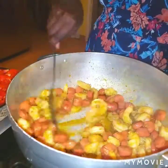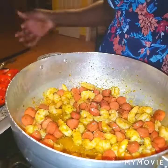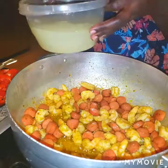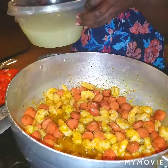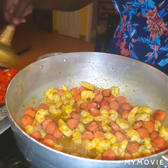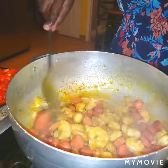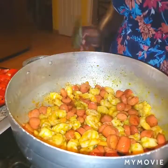Just cook around them. When I boil my spaghetti, I always save some of the water to add to the sauce instead of cold water. So that water is from my spaghetti. All right, it's looking pretty good.